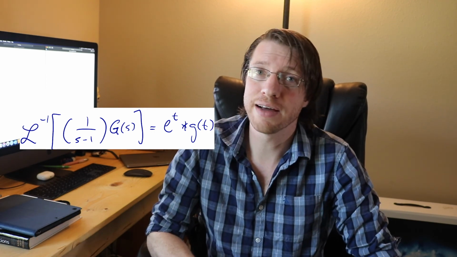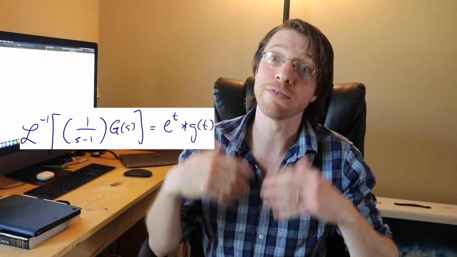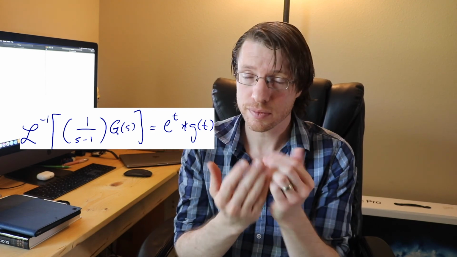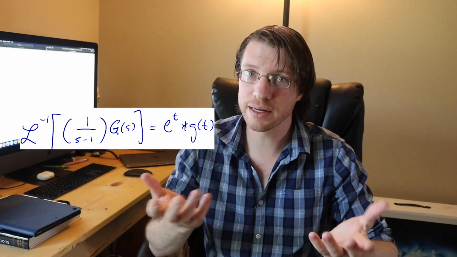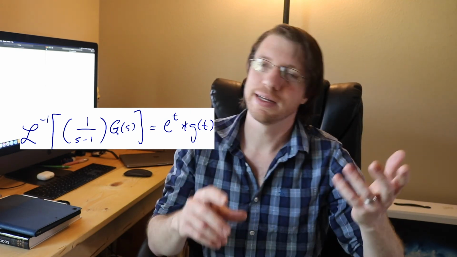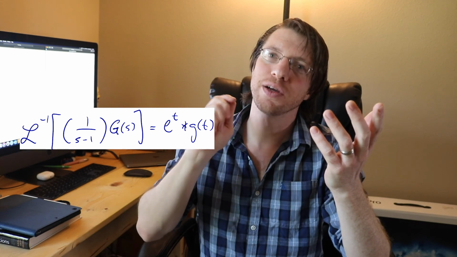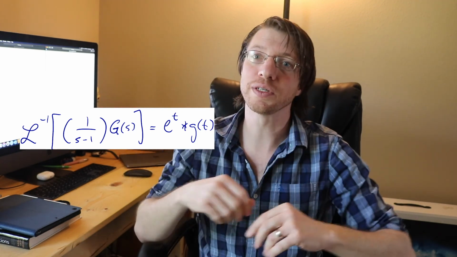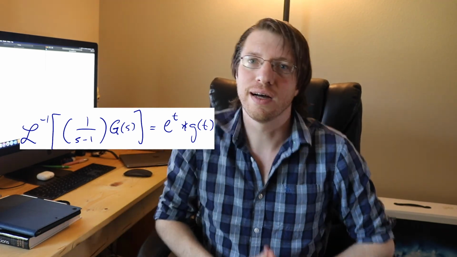So we're basically going to have, say, an unknown function G of s times some other rational function that we know, and we want to know what happens when we take the inverse Laplace transform of that product. The way we do it is we take the one we know and write down that function, which would be f. And say the unknown G of s we write as g of t, and we take the convolution, and ta-da, that is the inverse Laplace transform. And then anytime you get a new function, since this is an arbitrary g, just plug it into the convolution and you don't have to go through the whole route of Laplace transform solving the initial value problem anymore.